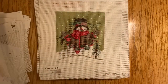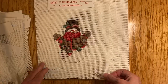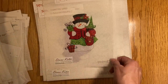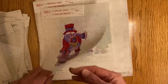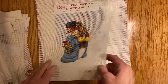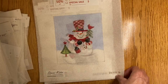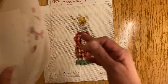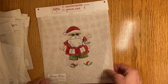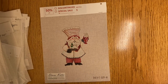RD05, RD06, SN05, SN05A, SN06A, SN07A, SN08, SN09, SN10, SN10A, SN11, SN11A, SN12, SN12A, SP04, SP12, ST03A, and ST05A. Remember, these are all half off regular prices.